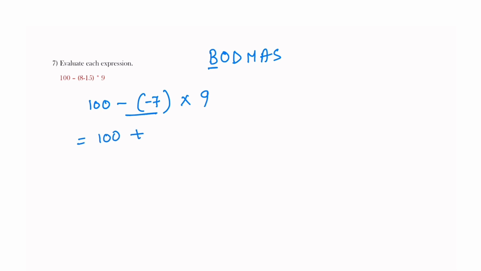Here we are on question 7. How do we solve this? Remember the rule? BODMAS. So brackets. We are going to solve the brackets first. So this is 100 minus 8 minus 15 would be 7 with a negative sign because the larger number is negative, and that's times 9, which is 100. Now let's open up this bracket. Plus 7 times 9. Now we will go with multiplication. So that's 100 plus 7 times 9 is 63.